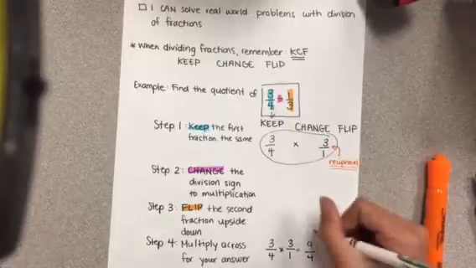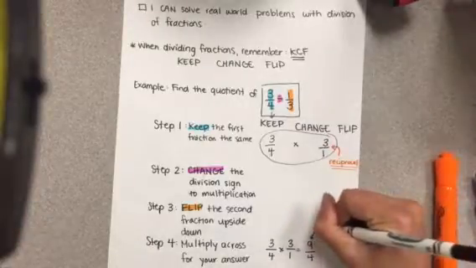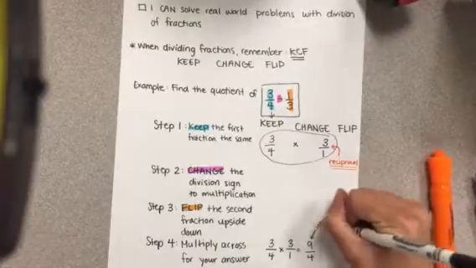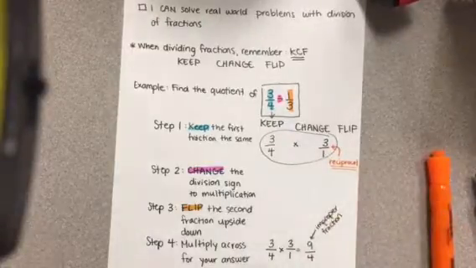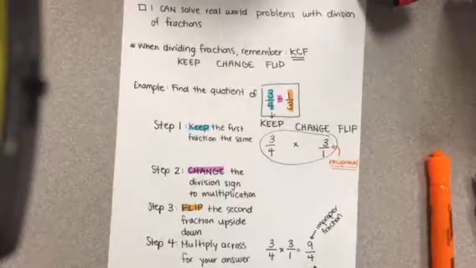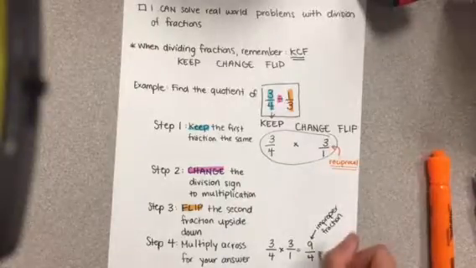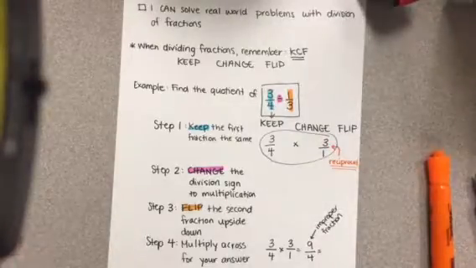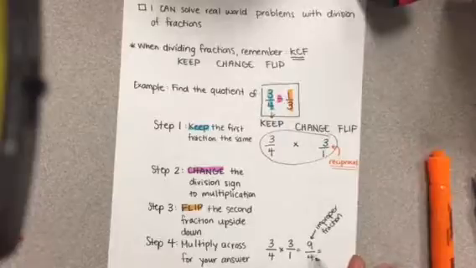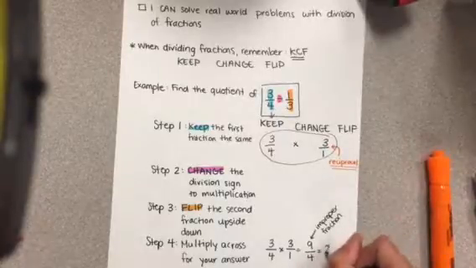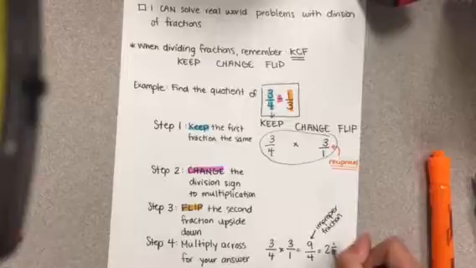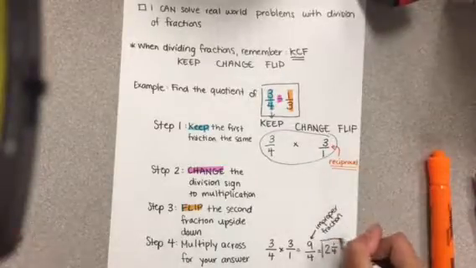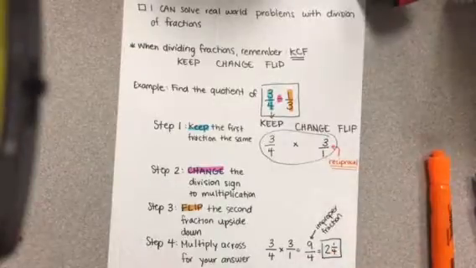Now you're going to notice here, what I have now is an improper fraction. I have a numerator that is larger than my denominator. So what I'm going to want to do is turn that into a mixed number so that I have a proper fraction in addition to a whole number. So I noticed that 4 goes into 9 2 times with 1 left over, and my 4 goes down at the bottom. So my answer here to this problem is 2 1/4.